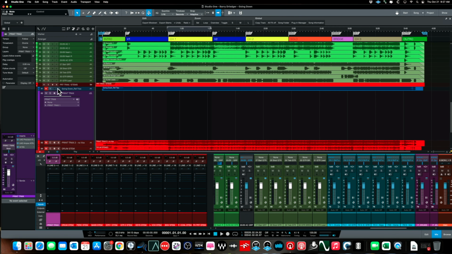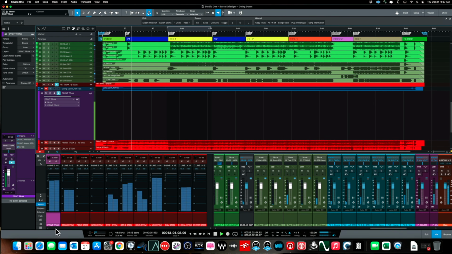So when I play back this audio, right now we're not record enabled, but if I play back the audio and I turn on the little monitor button, watch what happens. See how the audio's coming back in? This print track, because I turned on the monitor button, is actually the final mix. If you were to turn it up and listen to it, you would hear a stereo mix of the mix that you have on your mixer. You need to record that back into Studio One.